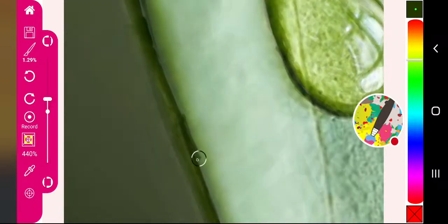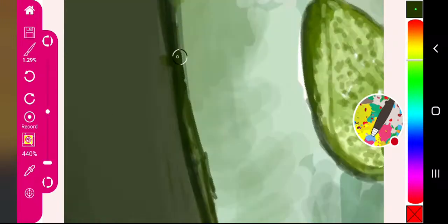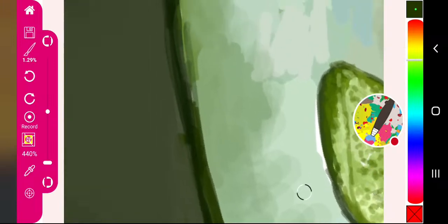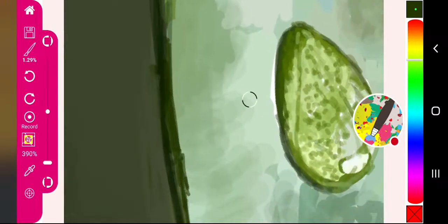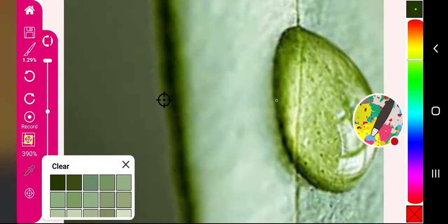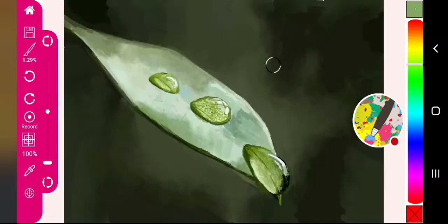Just not show the dark tones, all right? There. Okay. And then we have this tone as well. All right, let's have a look. There, it's looking quite good, nice, isn't it?